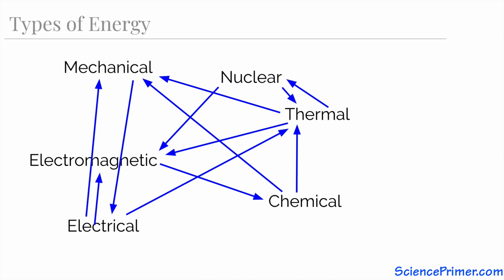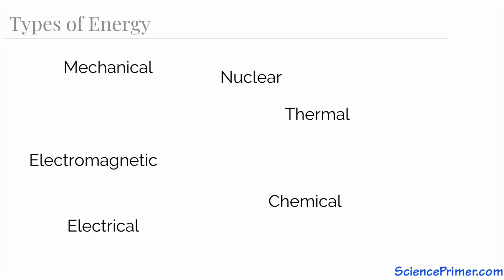It is transformations of energy from one form to another as it passes through the Earth system that drives climate and supports life. All of these forms of energy play important parts in our lives. In the context of studying the Earth, climate, and life, nuclear energy from the sun is the primary source, and thermal, electromagnetic, and chemical energy are the ways that the energy moves through the system.